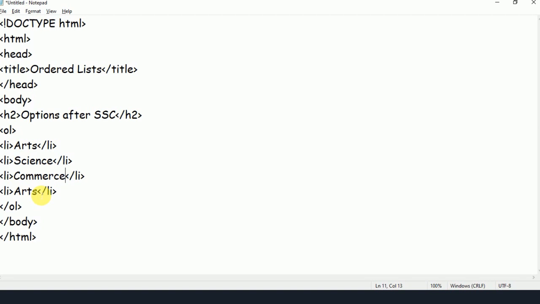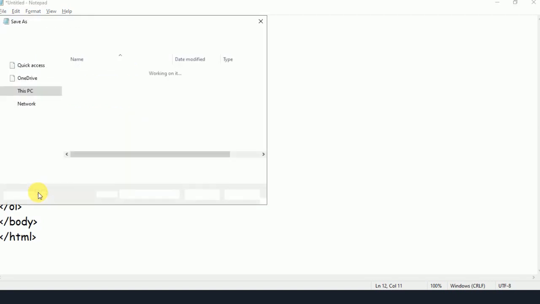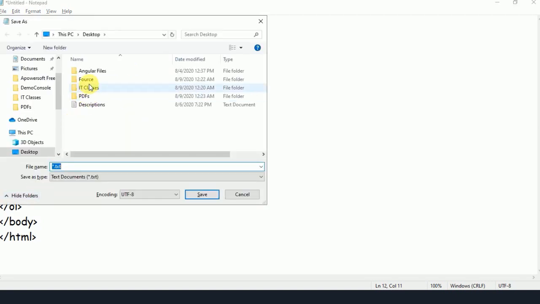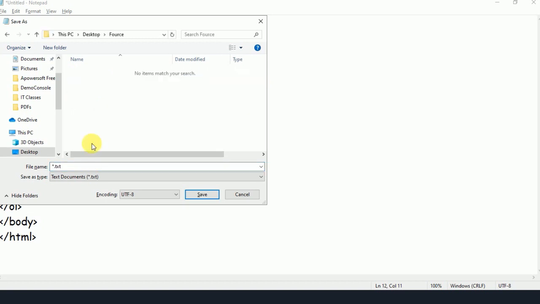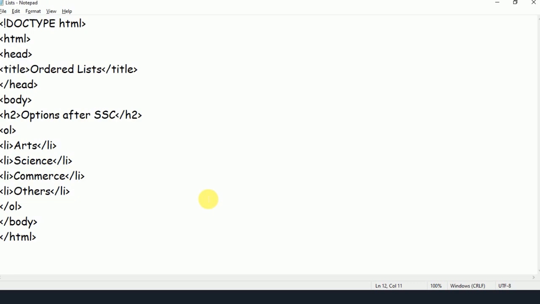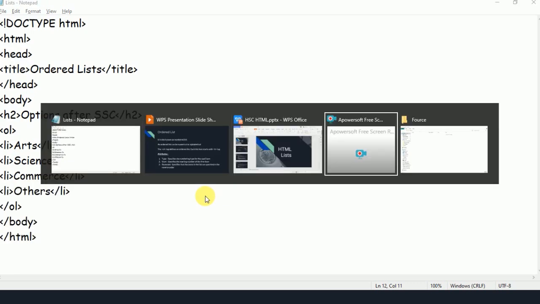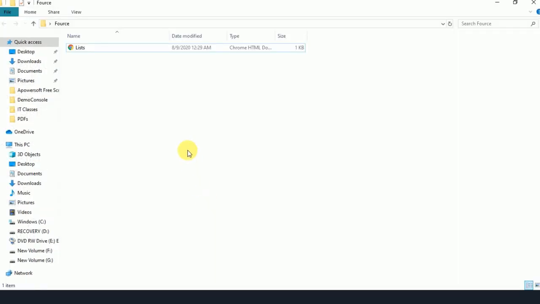I say lists.html. I say save. Now to execute this, I will double click on this. So there you can see options after SSC 1 2 3 4.